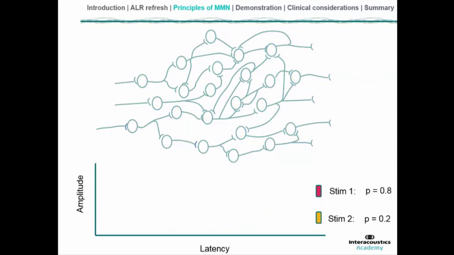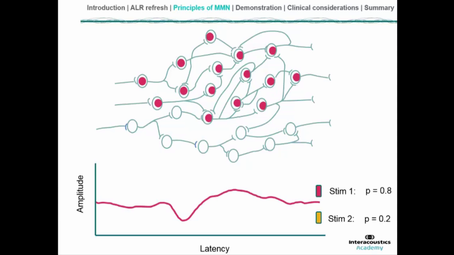Now, in this example, I'm going to run the same schematic, but this time the two stimuli are going to be run as an oddball paradigm, where the 1000 Hz sound is going to be the standard, presented 80% of the time, whereas the 1032 Hz sound is now our deviant. It deviates slightly in frequency, and that's going to be presented 20% of the time. So here's the ALR to the standard, and there's the memory trace above.